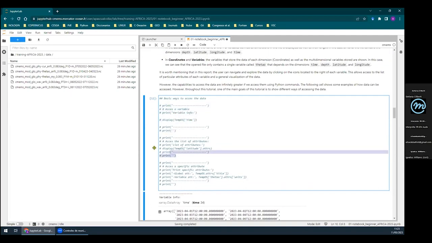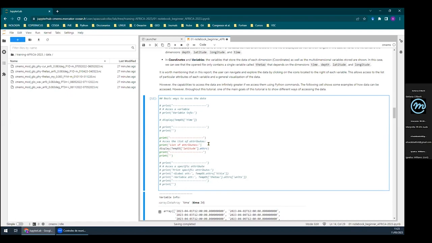For example, let's comment this. I didn't talk about this: any line that starts with this symbol is a comment. It's a comment, so the system doesn't take it into account as an order. So you can comment any lines and see what that line is doing, or you can remove lines without removing them.